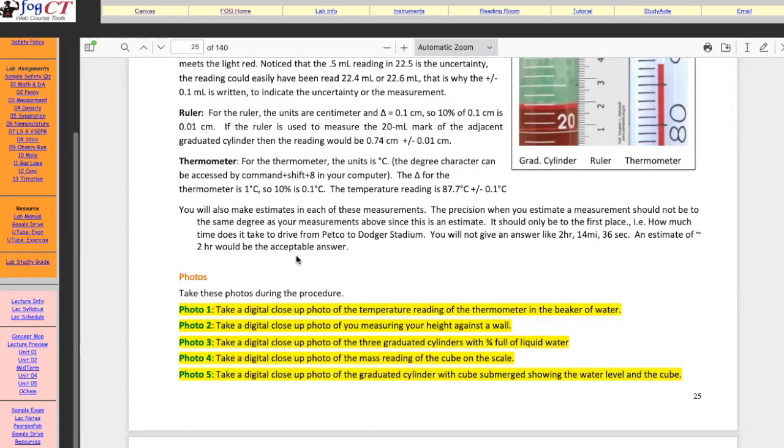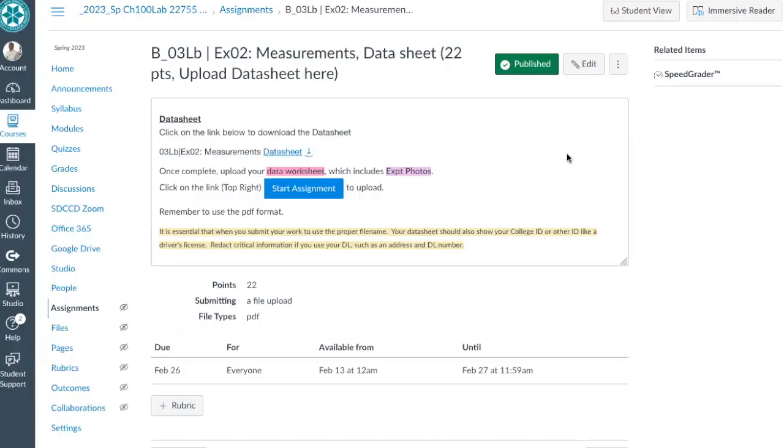That's the important part in the data sheet. The data sheet is where you have to take photos and upload not only the data sheet, but also the photos. Let me go back and tell you about the post-lab questions.